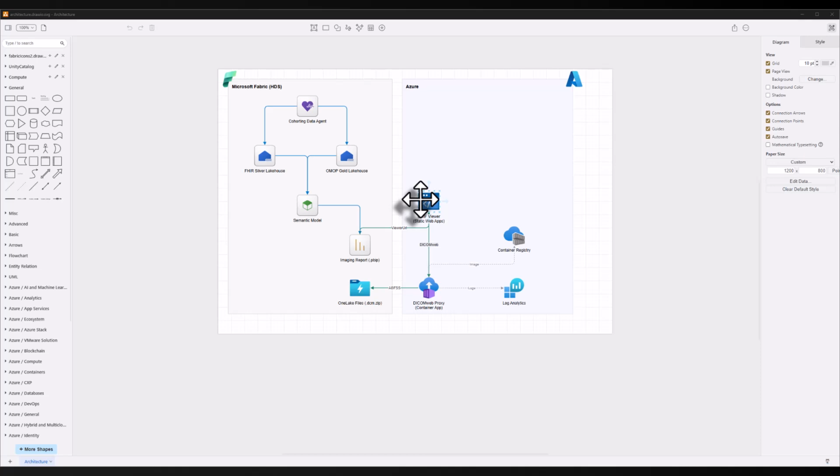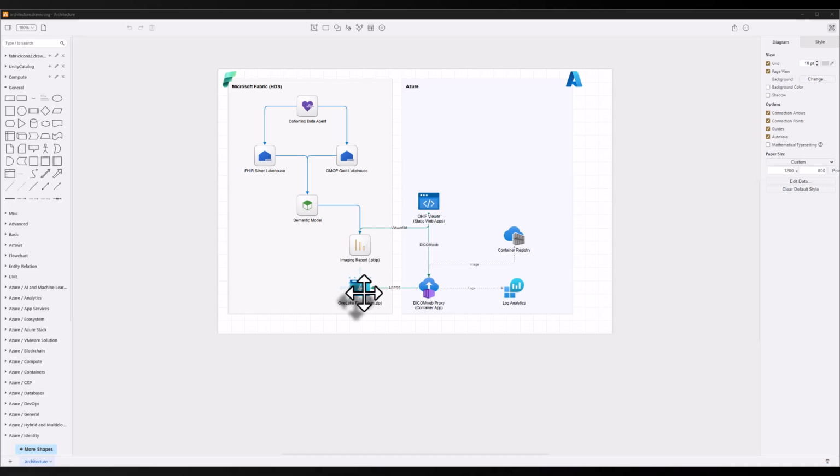A static web app looking at a container app that is pulling a container from a container registry, logging to Log Analytics. And this viewer is pointing right back over to Fabric, again leveraging what you've already done in the Healthcare Data Solutions workspace, to pull the images that have been loaded into the workspace directly from Fabric without needing to pull them into the app to read them. It will read them straight from disk.